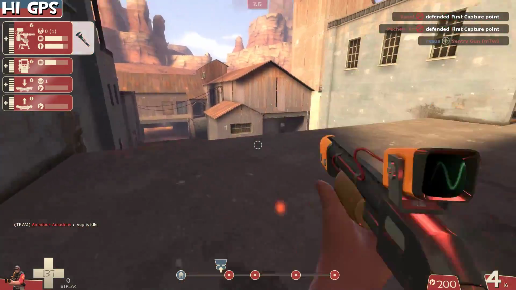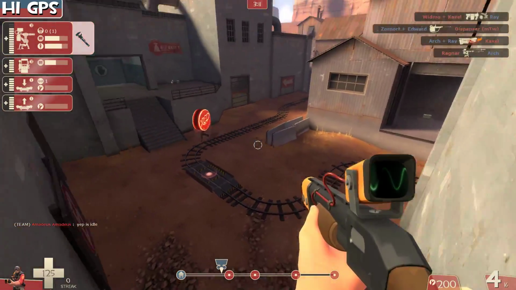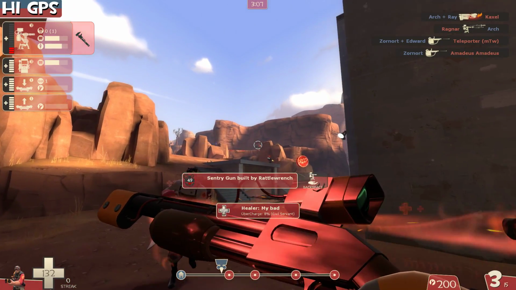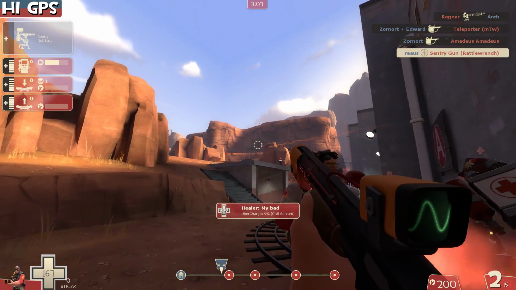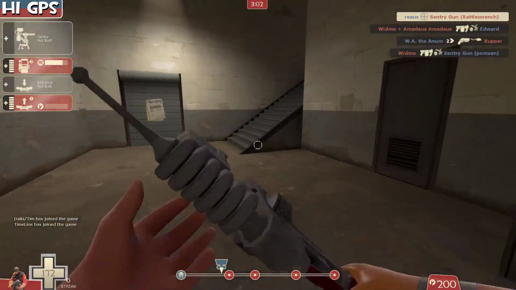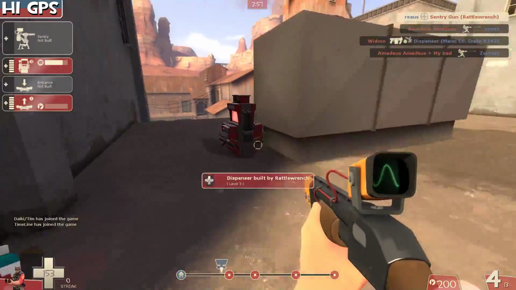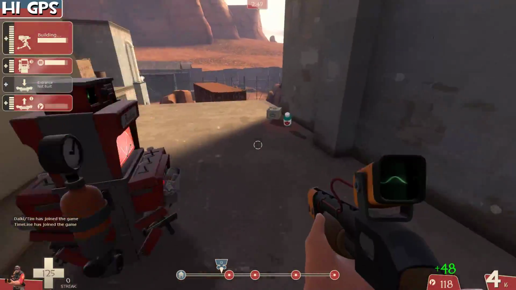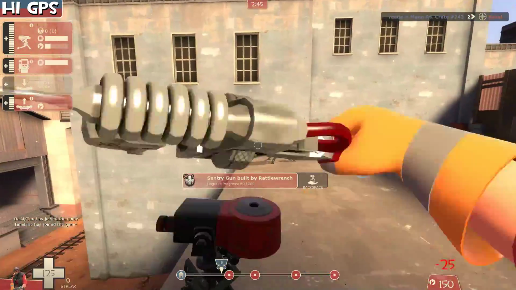So he's going to rebuild here, and then he's going to go, and he has the Rescue Ranger, because keep in mind, he can pick up buildings from afar. And that is... oh. Well, we would have done that if the sentry gun wouldn't have been blown up. Damn it. Alright, so we're just going to build here for a while instead, and be angry about life because our sentry got blown up.